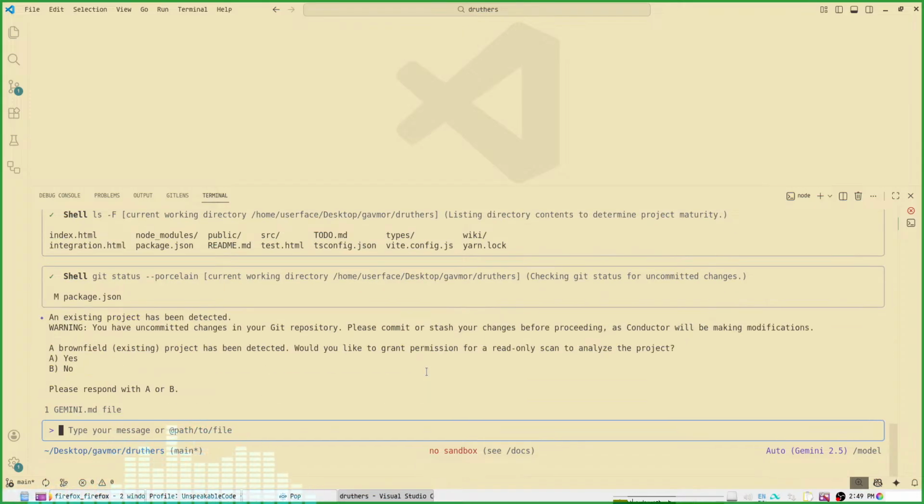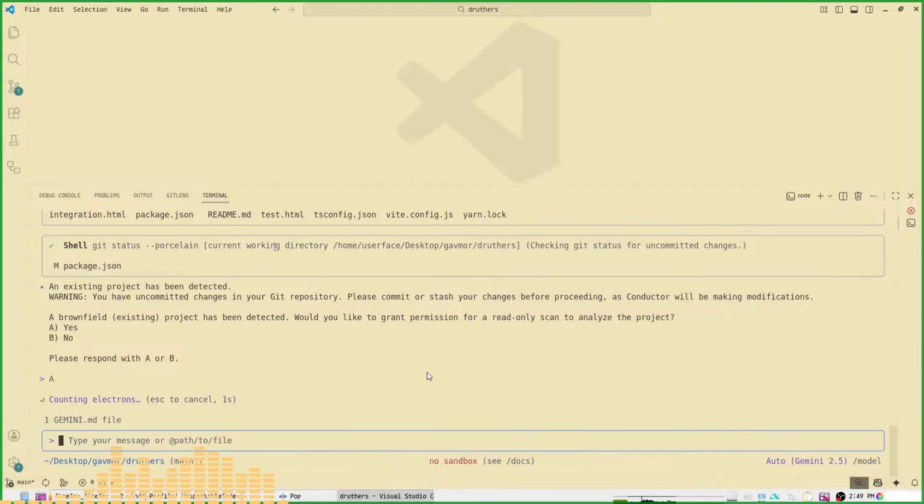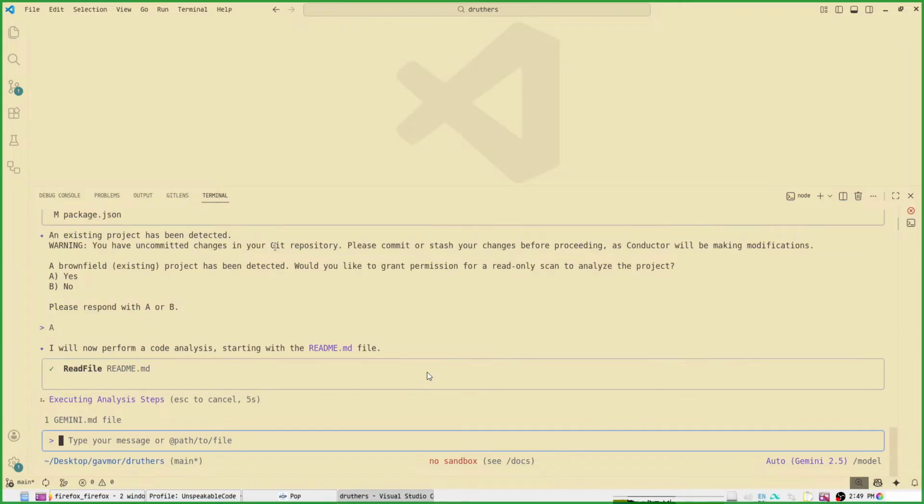A brownfield project has been detected. Would you like to grant permission for a read-only scan to analyze the project? Yes. Otherwise, what is it going to do? Okay. Yeah, see, my key repeat is the problem. No, I typed A also. Oh, okay. All right, I'll press enter here, and hopefully it's not going to repeat. Okay. Yeah, I don't know what the heck that was. Could have been anything.